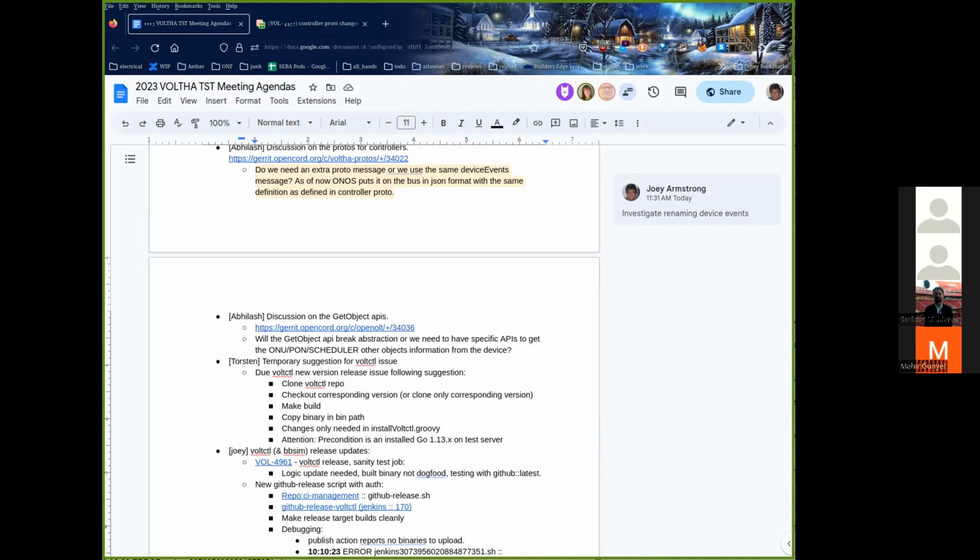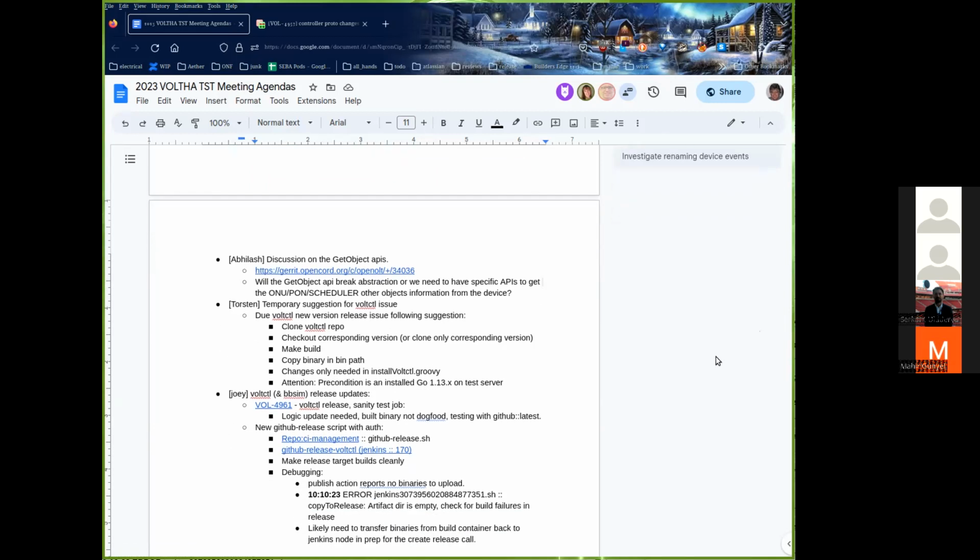Instead, if we move to a common place, then any controllers coming in can use the same proto. Any northbound applications can use the same proto. Got it. Okay, no objection. We can proceed to the next slide.